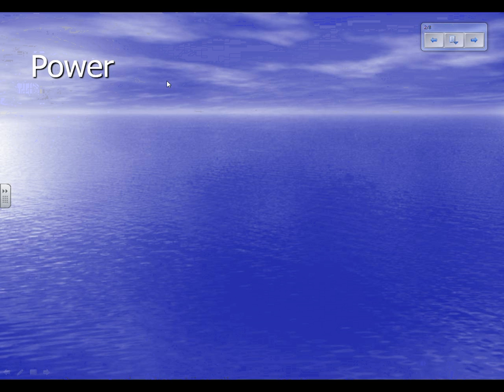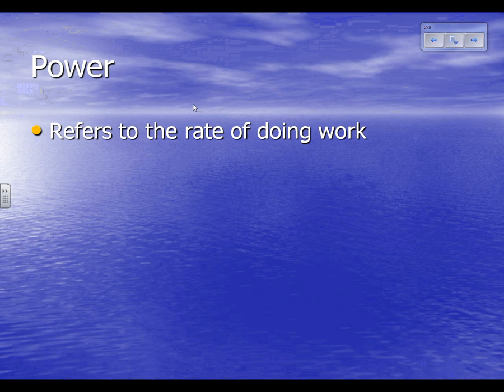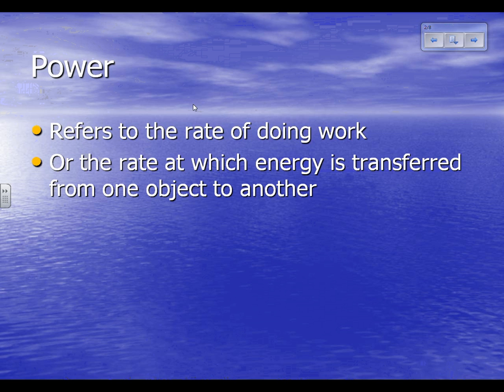Okay, so we've done work. Imagine it's tomorrow. You've done all those work questions. Now let's talk about power. Power ratings. So power refers to the rate of doing work. How fast do you do the work? Or you could also say it's the rate at which energy is transferred from one object to another. How fast that energy is transferred.